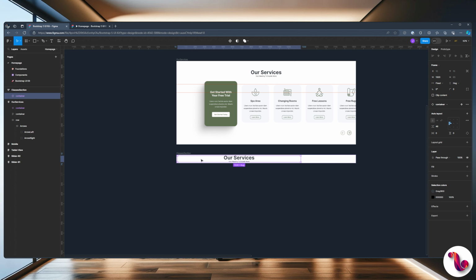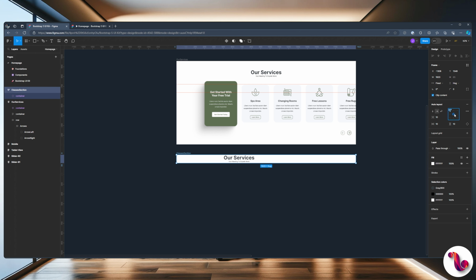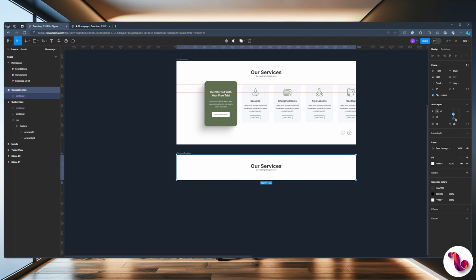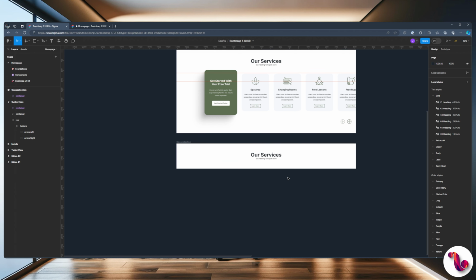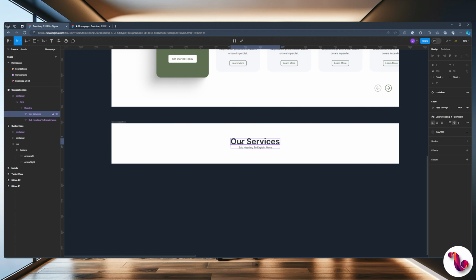But again, this is on the left-hand side, so we need to make sure that it's in the center by just centering it. Also going to add a little bit of padding at the top and bottom, and I'm going with 96. All right, so with that done, we are going to rename this. I'm going to rename it to latest classes. Now you'll notice that it actually stretched into 2 lines.